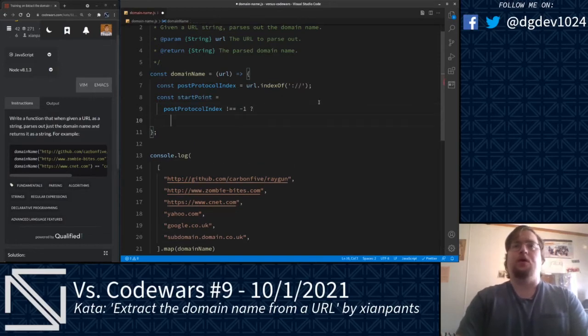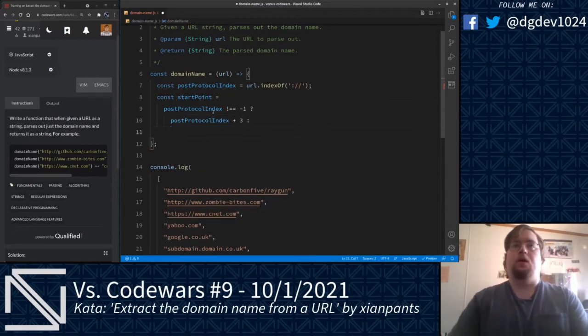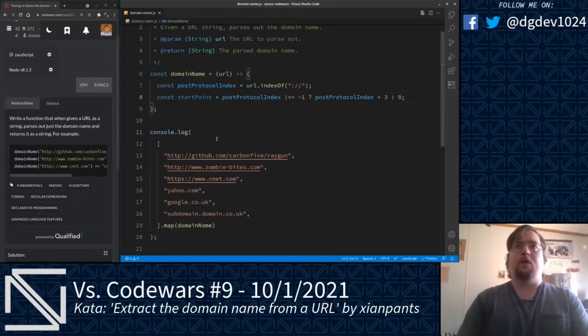So we'll just do post protocol index plus 3, I think. Otherwise, we'll do 0 for our start point, because if this returns -1, then this method could not find this substring here.